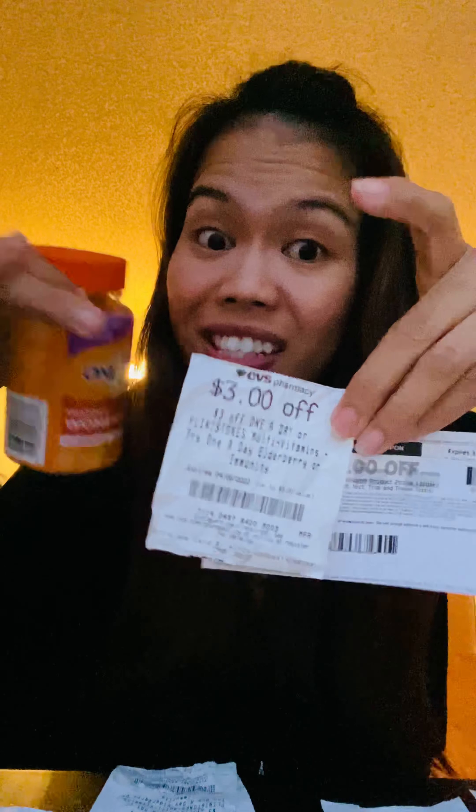If they're not on sale, two items at $9.99 each comes to $19.98. Here's the good thing: these CRTs will stack because the three dollar off one just needs you to buy one and it works by itself. The three dollar off two just needs you to buy two — it works. You don't need to grab three items; these just require you to buy two.